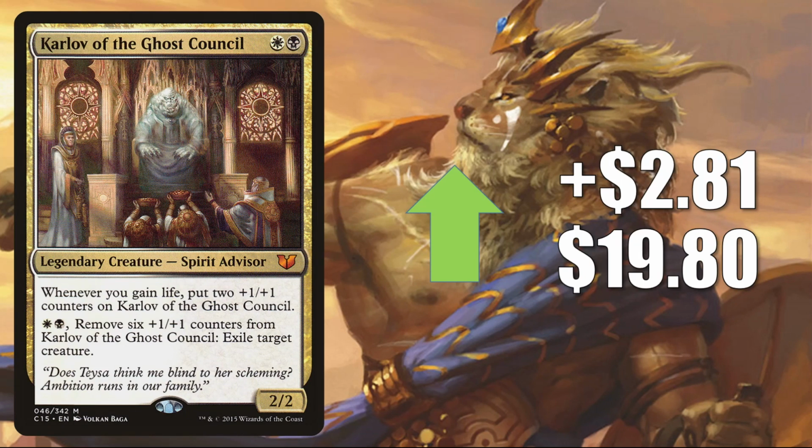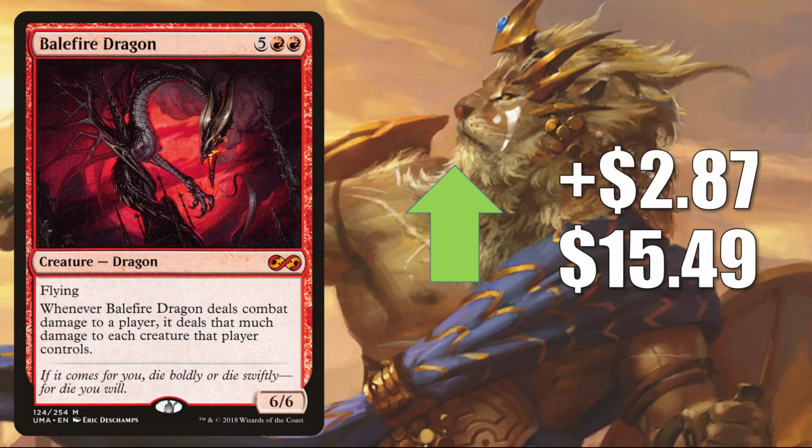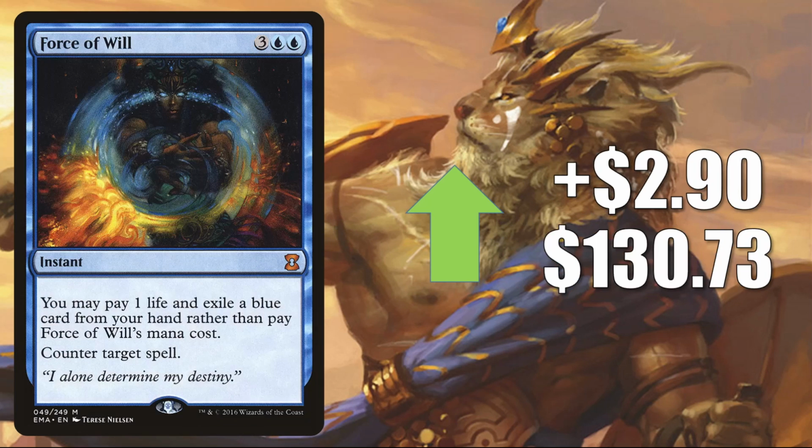Karlov of the Ghost Council, another card that fits into that category. This goes up $2.81 to $19.80. Popular Commander, also found many times in Aloro builds. Balefire Dragon from Ultimate Masters goes up $2.87 to $15.49. You'll find this many times in the Dragon decks, but this is also seeing more play now with Obosh the Prey Piercer.